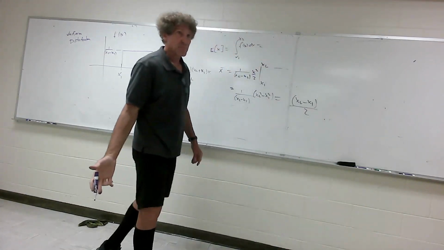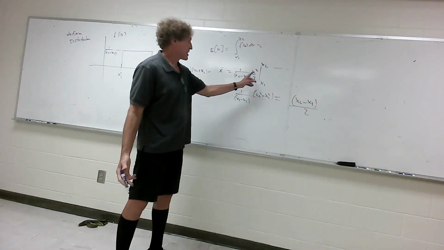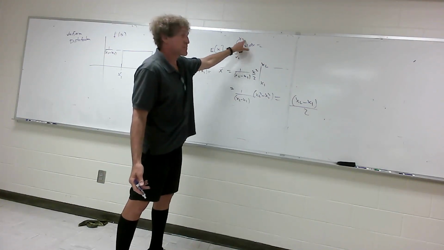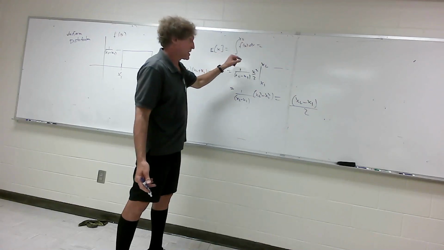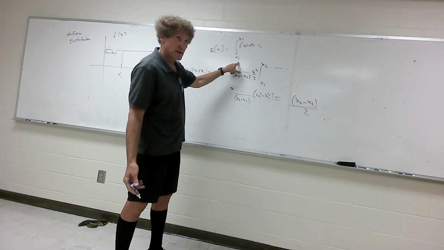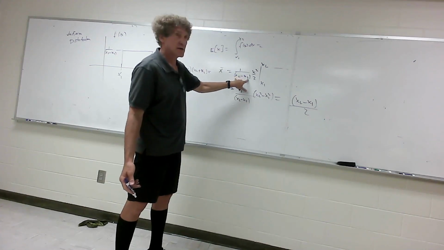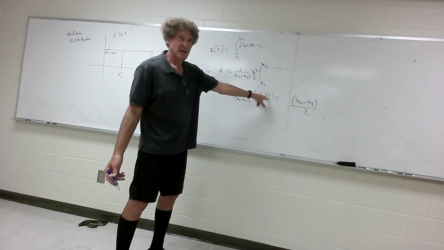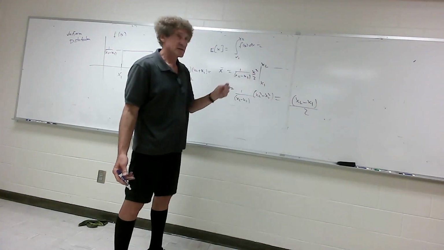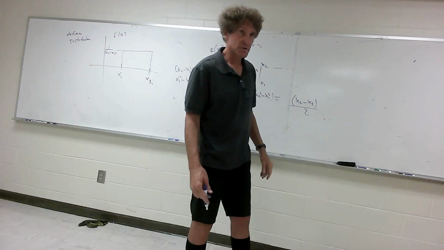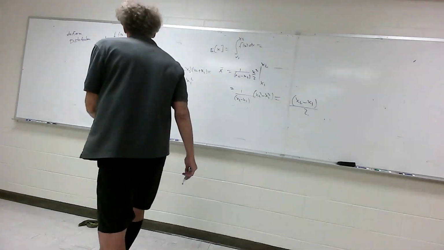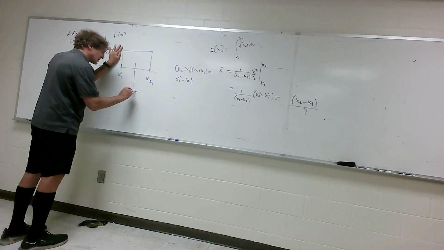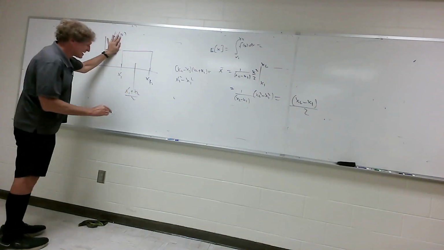Follow me? Take a look. Integrating x dx gives x squared over 2. Evaluate at the upper limit: x2 squared over 2 minus x1 squared over 2. The density function is 1 over x1 minus x2. But you have to factor this so you can cancel the lower term, and you get this. This is the only thing they're doing, and he shows it. More importantly, if you just look at this, that's the density function. You see it's dead center: x1 plus x2 over 2 has to be the average value.